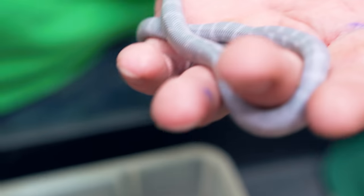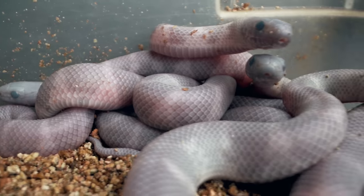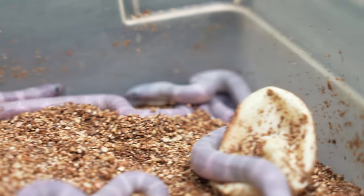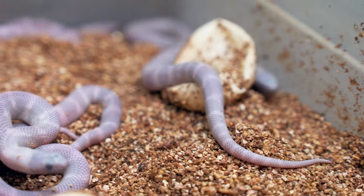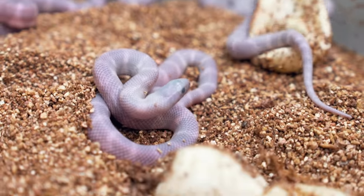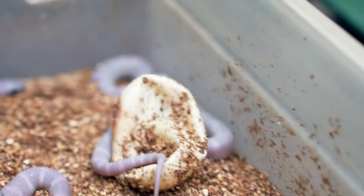This was lavender snow cow to lavender snow cow, so every single snake in here is a lavender snow. Sometimes they won't have the phantom patterning, but these all do. For whatever reason, when you breed lavender snow cow to lavender snow cow, there is a super lavender purple snake, and these guys are absolutely stunning. When I opened this box up, my eyes just popped out. We've had a really good lavender snow cow year, but these guys are by far the best ones we've produced.